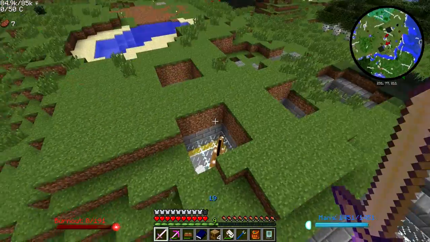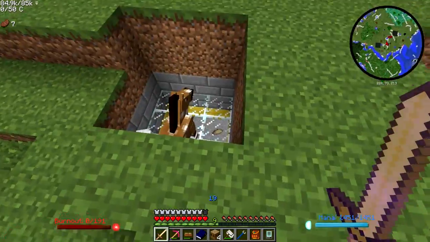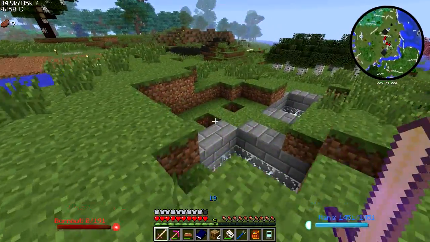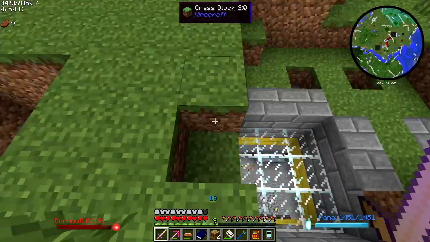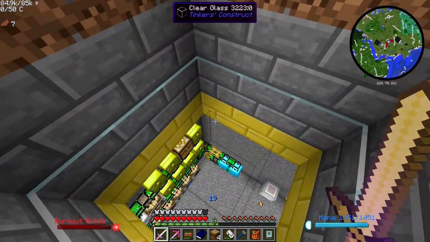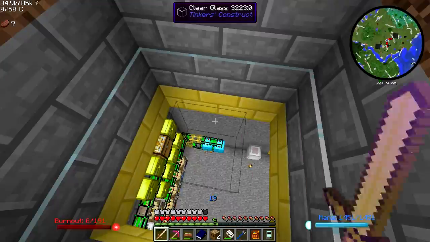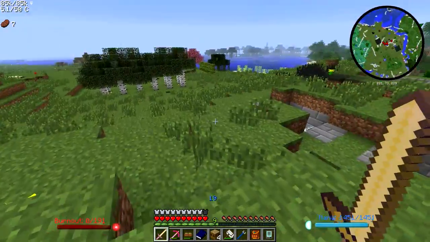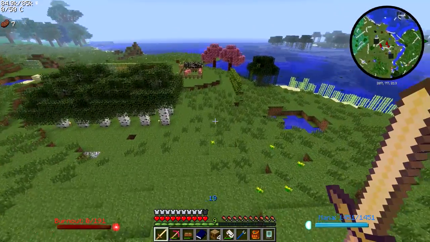They need to be able to see the sky. You can have glass over them. So I could put them under a skylight. I just realized these glass types don't match. This is clear glass from Tinker's Construct. I might fix that someday. Okay.